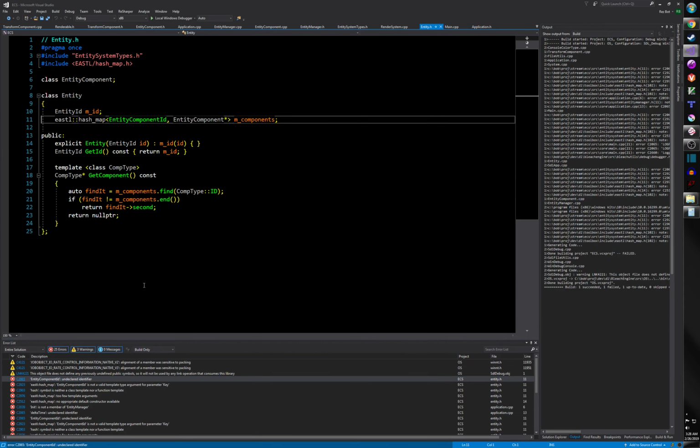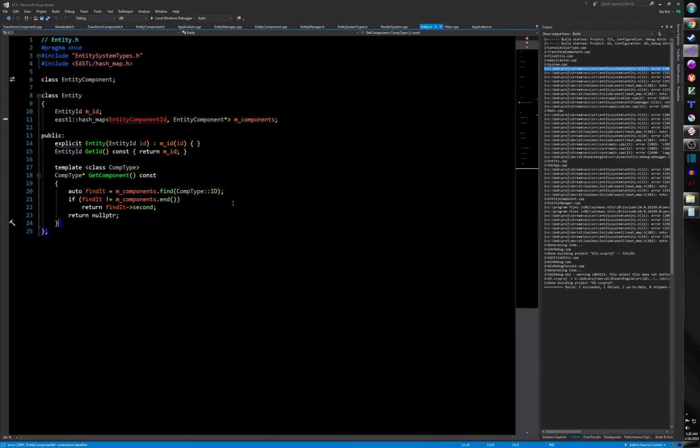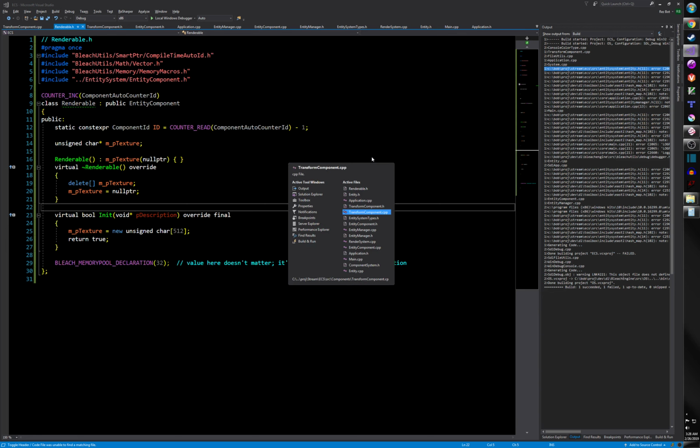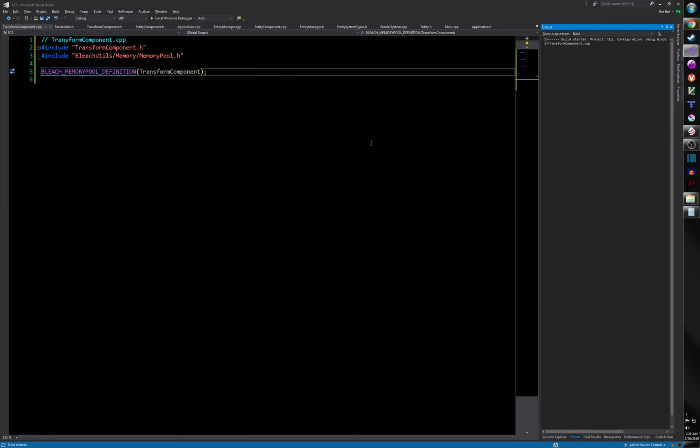I do have a bunch of compile errors. And it's just basic stuff, entity component ID and this kind of stuff. We'll fix all that next time. So I'm not too worried about this. It's none of the stuff that we've created here though. So yeah, that's what we'll do next time.